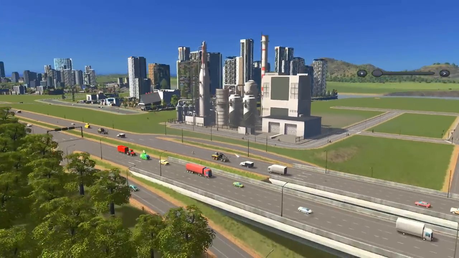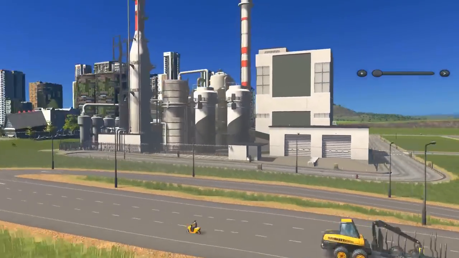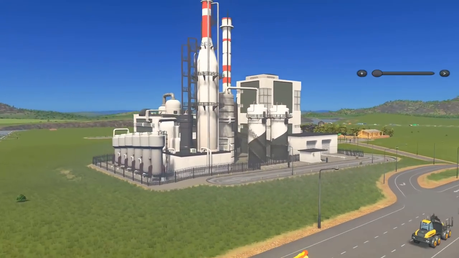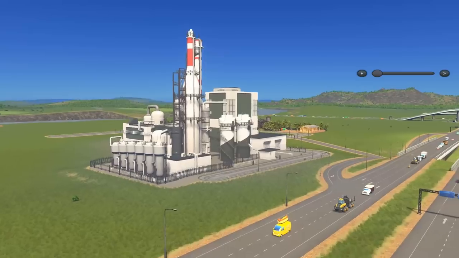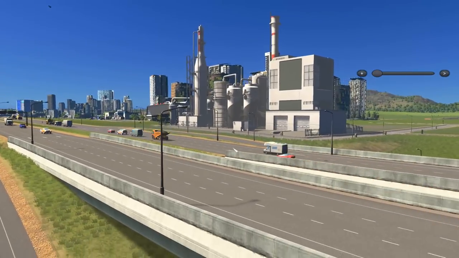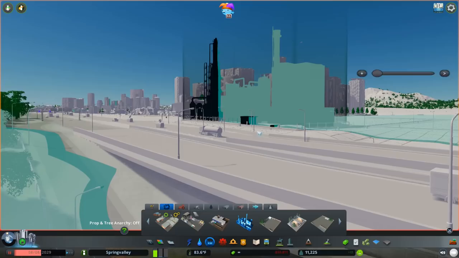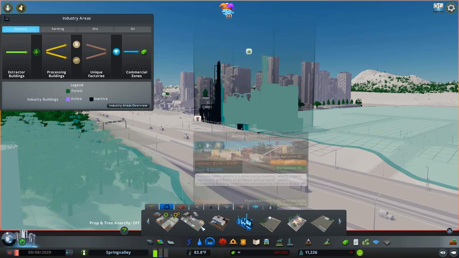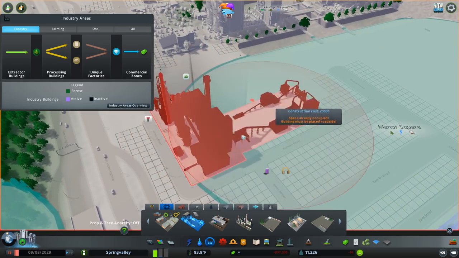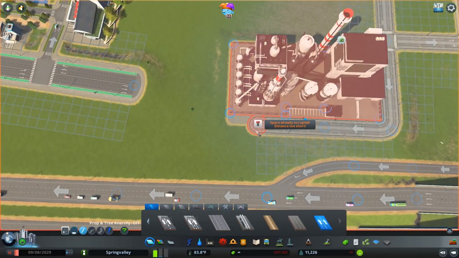And if you face this up alongside your highway, it's a really nice, important building that all your cars will pass by. It just makes your forest industry look a little more interesting if you're looking at it from the highway, as all these cars drive past it. It's just a nice view if you have this right up alongside the main road. But if you want to use the biomass pellet plant, you can also use both. I will use both in this build, but it's up to you which one you want to use.